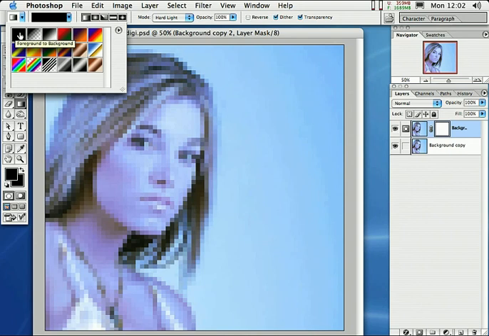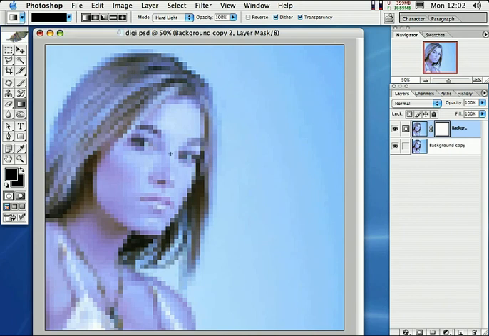If I select that and fill this in right now, it's going to fill the color from foreground to background. But we have a problem here. Our background color and our foreground color are the same color, so this is not going to work. If you want to quickly reset that, press D and then X on the keyboard. Check that out. If you want to reverse that, you can press the little swap tool right there, or you can just press the D key on the keyboard, and you can go back and forth.